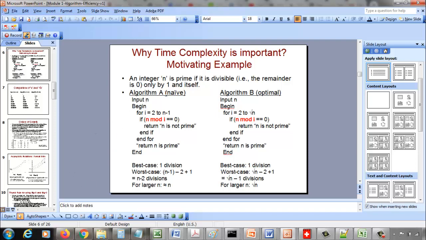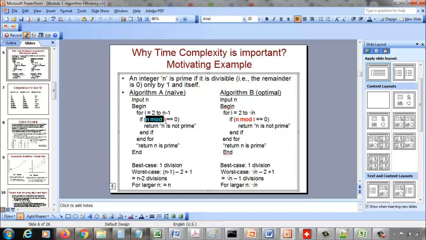So if n is a prime integer, then it should be divisible by only 1 and itself, n. So anything from 2 to n minus 1 should not divide n. So the logic would obviously be to try every integer I from 2 to n minus 1 and see if n mod I, meaning n divided by I, has a remainder of 0.